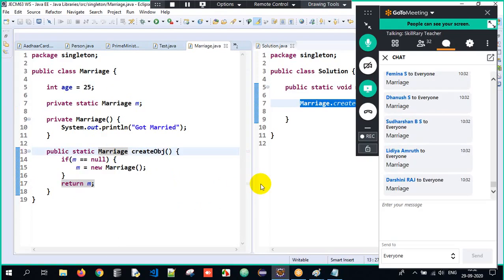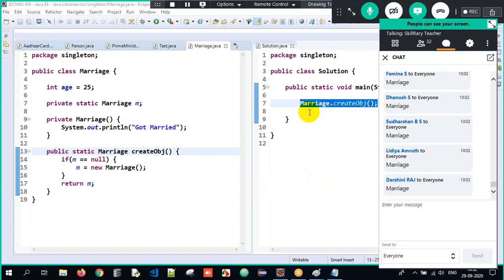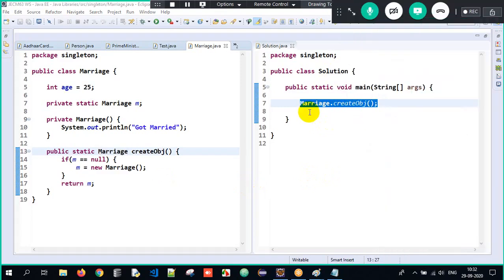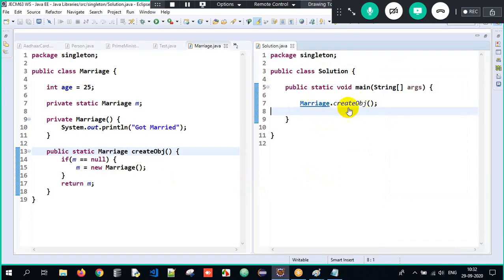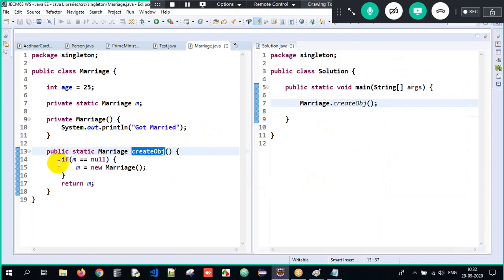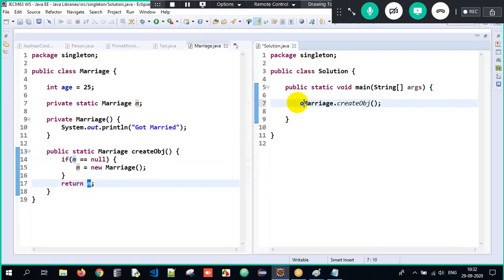So now over here, what did you understand with this respective data here? This is the basic thing which we need to understand. Now when I call the method, it is returning some data. See, Marriage.createObject. I call that method. It creates an object and returns m, meaning I'll store that object data. I'll store the object address into obj. What will be the type of obj here? Again, it's Marriage only.